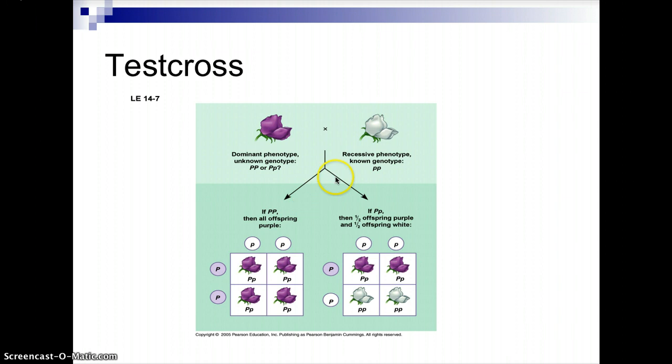If it were the other scenario, where you have the heterozygous genotype for the purple flowered plant crossed with the homozygous recessive white flower plant, then you'd end up with 2 purple flowered plants among the F1 offspring and 2 white flowered plants among the F1 offspring. So you'd have 50% purple flowers and 50% white flowers, and those purple flowers would have that heterozygous genotype. And we'll go over examples of test cross in class.